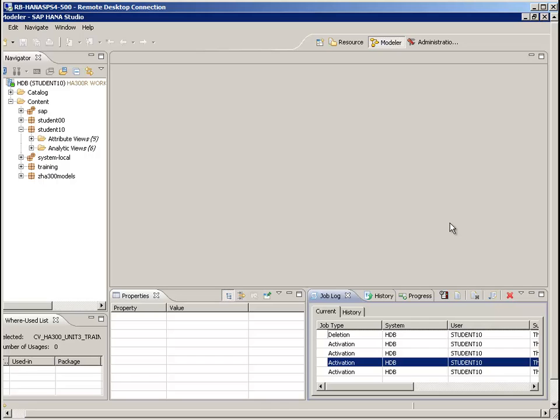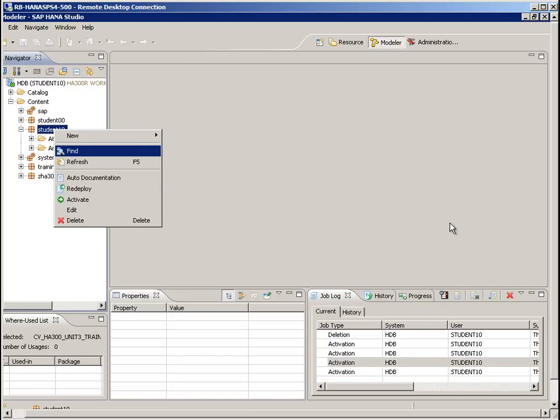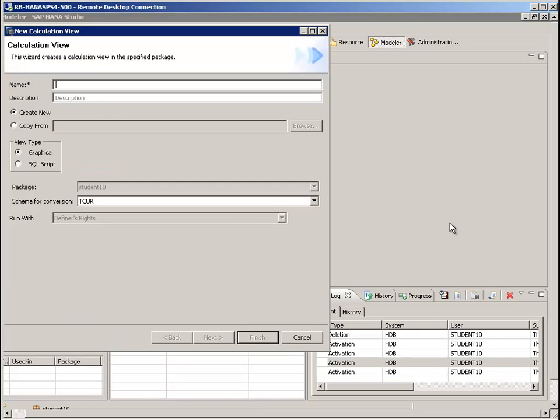So I'm going to start off by creating a new calculation view. I'm going to give it a name and a description as well.